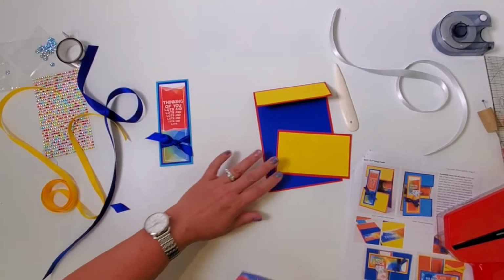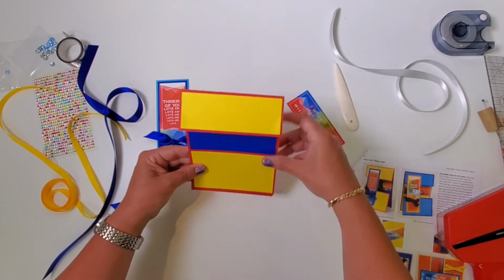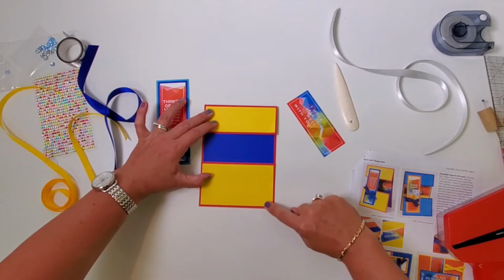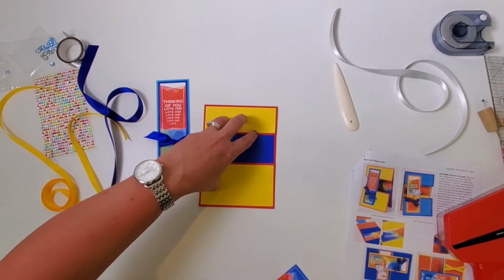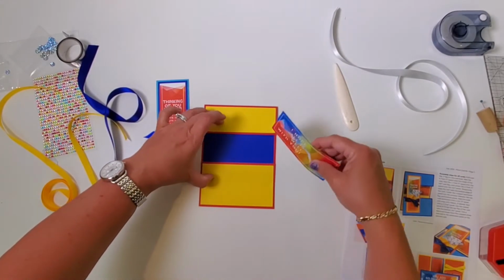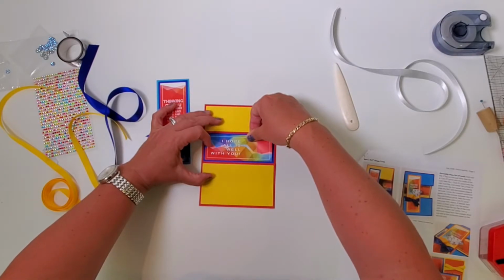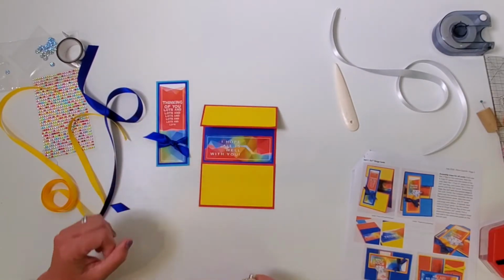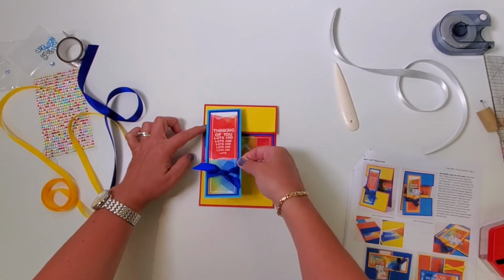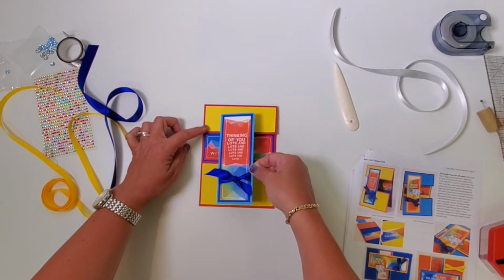Okay, next, I'm going to temporarily take this flap and just tap it down so that it aligns with the bottom edge of my card. And then I'll apply some adhesive to this inner sentiment piece and center that within the space, and it should, and it does, fit perfectly. Lastly, I'm going to use this piece to attach the bottom flap to the top in a hinge fashion, thus the name of the card, the hinge card.